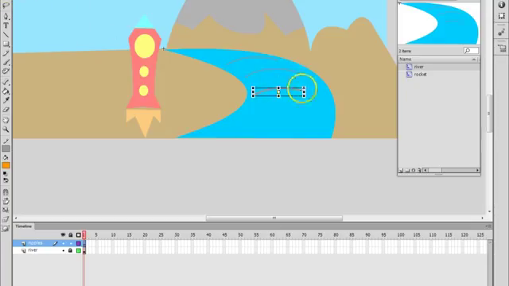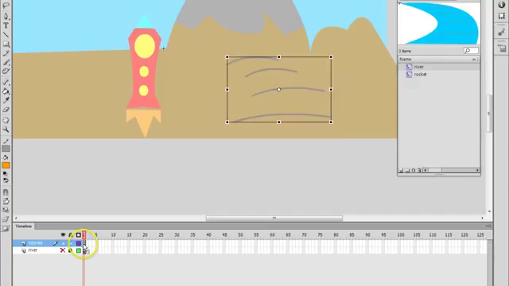Let's just make that one a bit wider. We'll drag out another one, and we'll just make it a bit wider.